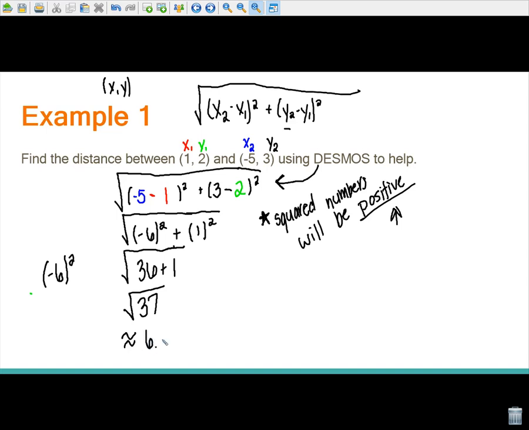And this gives us about 6.08, so I'm just going to go ahead and round this up to the nearest tenth. And I'm going to say that this is either equal to the square root of 37 or this is equal to 6.1. Whichever one you guys prefer, I would take both of these on a test. Okay, so square root of 37, or if you wanted to make that equivalent to a certain number, you go ahead and square root it. That would give us 6.1. Okay. All right, next slide.